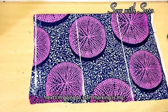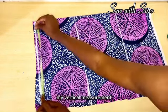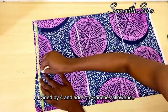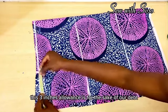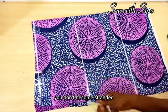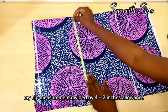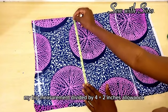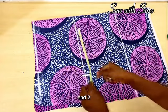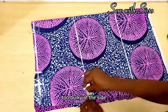Next I'm going to start marking my vertical measurement. My waist measurement, I divide it by 4 and add 2 to 3 inches allowance. This 3 inches allowance is for the sake of our darts, so that when you hold your darts, you don't become stranded. And my hip measurement, divided by 4 plus 2 inches allowance. Please let it not exceed 2 inches so it does not become unbalanced and too bulky at the side.